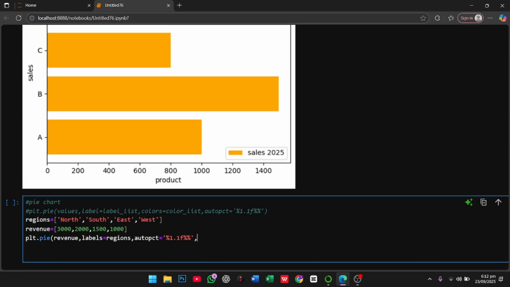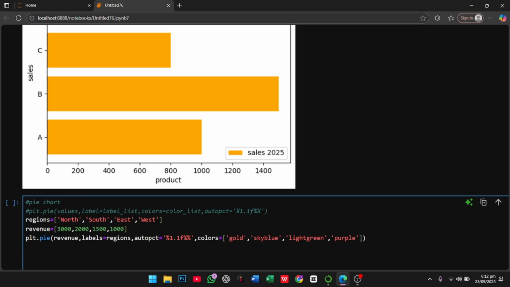Okay, now the next thing is the colors that you want to show for them. So this is a list. Here I am giving the list. The first color that I want is gold. Now the next color I want is sky blue. Now the next color is light green. Now the next color is purple, or whatever you want. Here I'm giving purple. Okay, so first close the list and then the bracket.